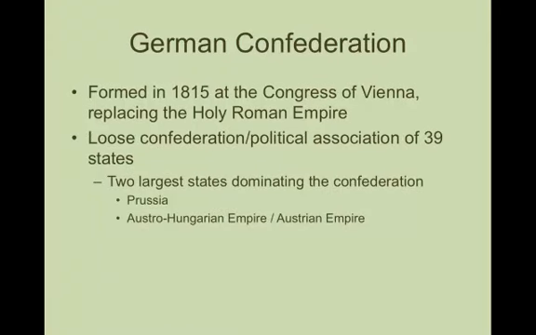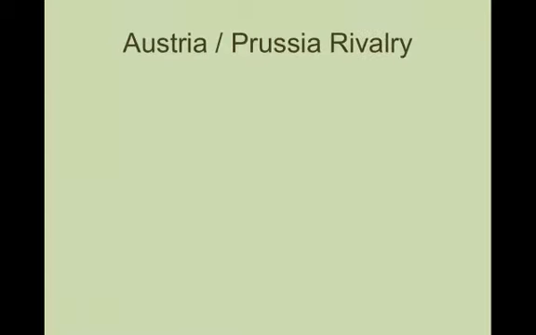So that German Confederation is kind of a loose agreement, this loose confederation or political association of 39 separate independent German states. The two largest of these states are Prussia and Austria. And Austria had formed into an empire itself by the 19th century, being able to absorb or annex, look up annex if you don't know what that means, or even conquer other parts of Central and Southeastern Europe. So there's this rivalry now, because these are the two largest German states, Austria and Prussia. So let's start with Austria. So Austria and Prussia here.